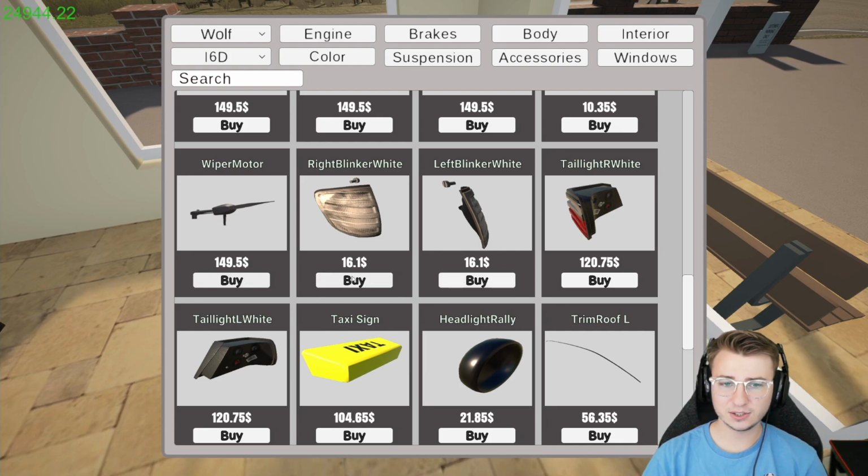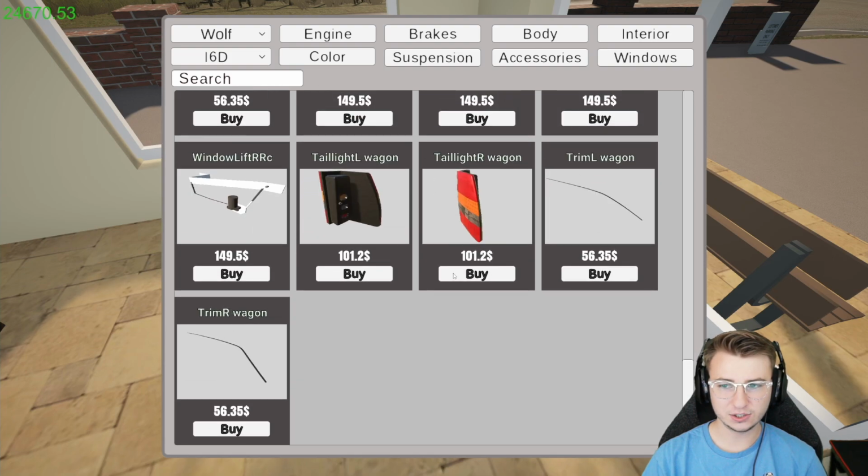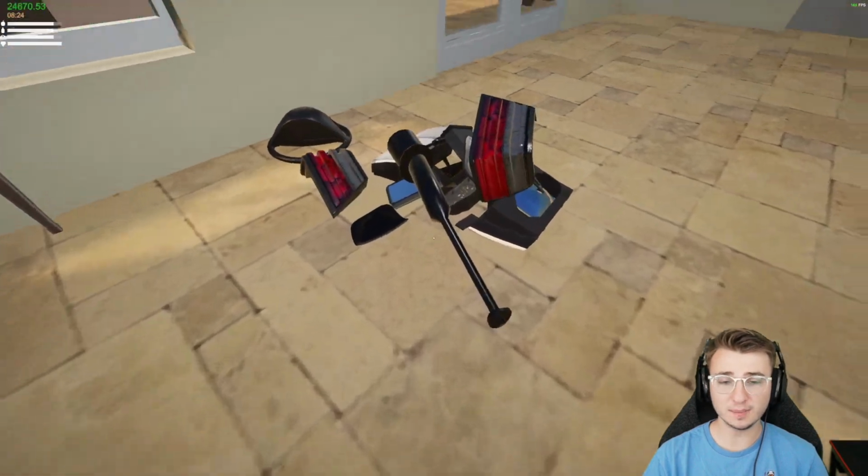These are those clear turn signals I was talking about. Let's go ahead and purchase both of those. And it looks like they have taillights with the amber removed, so that's been replaced with white. Let's go with those as well. I don't think we need anything else for right now. We've got a pretty good amount of stuff.